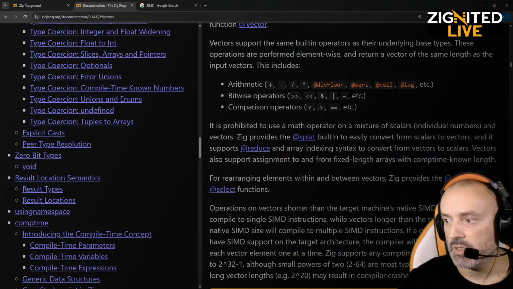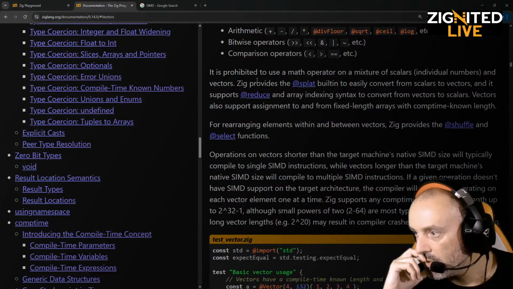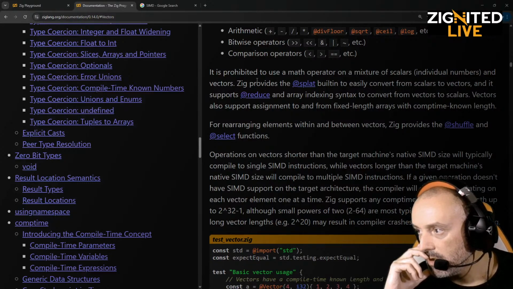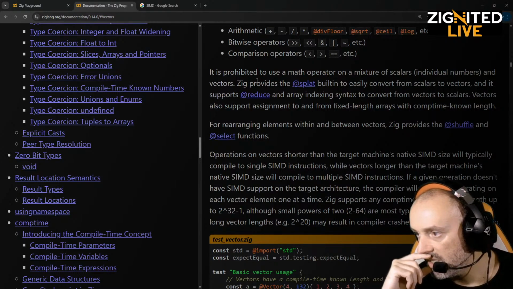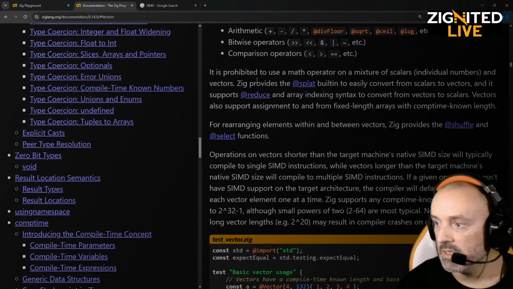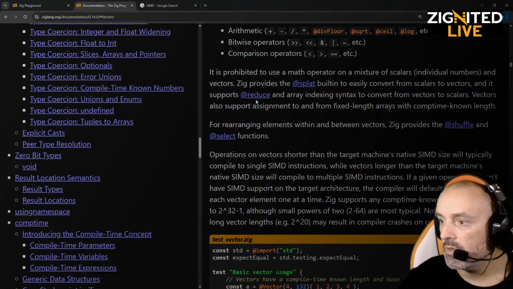Comparison operators. Okay, it's prohibited to use a math operator on a mixture of scalars and vectors. Yeah, that makes sense. Zig provides the splat built-in to easily convert from scalars to vectors, and it supports reduce.